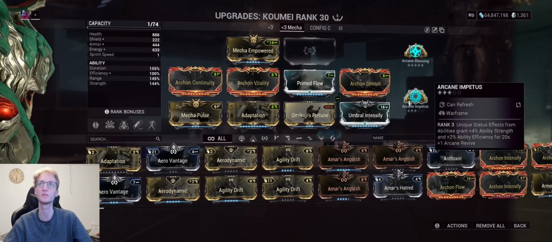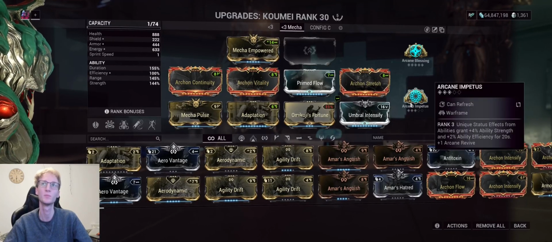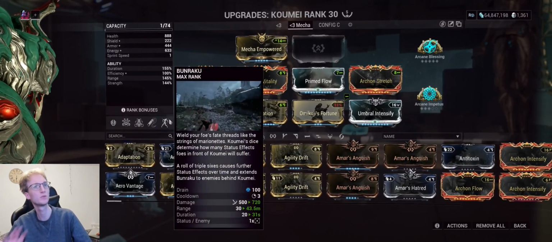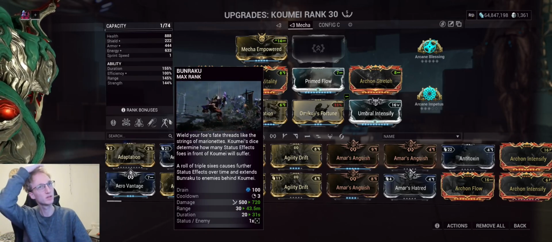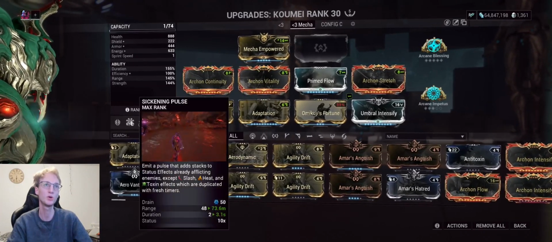Then I also have Arcane Impetus because we do a lot of status effects and we get more ability strength and efficiency, which is great. And the blessing is to make again this more worth it. Then the fourth ability, we're gonna mention this first. It spreads a lot of random status effects on enemies. You can also use the first ability instead, which I subsumed on.